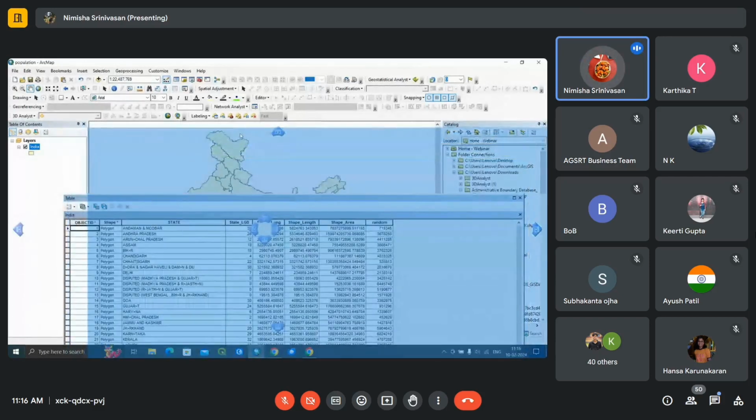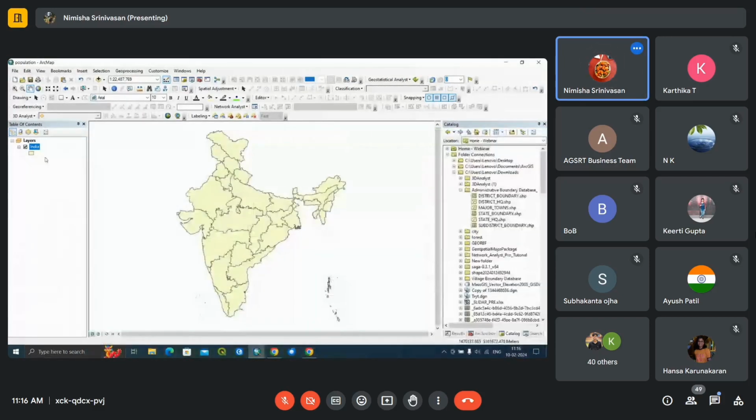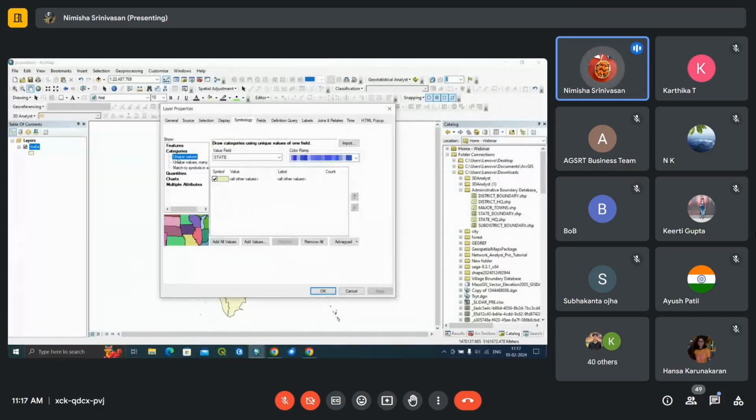You can add that as a field here in properties, go to categories and choose that field. But if I choose this random field and add all values, because there is no common value anywhere, all of them have their own unique value. Okay, so this will be a little bit more difficult to understand.